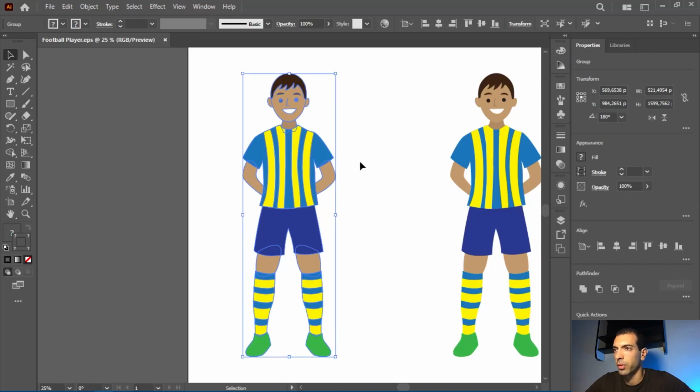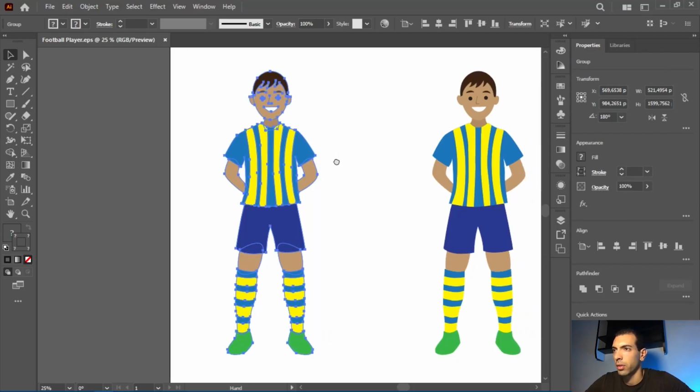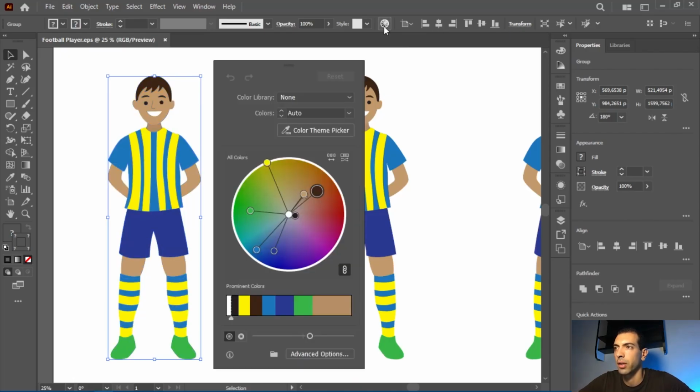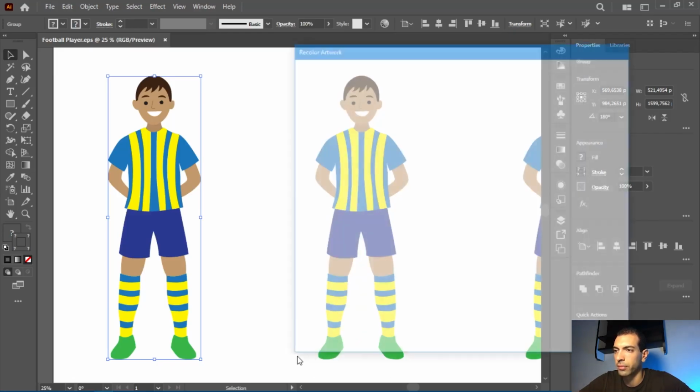They are all grouped. I'm going to start with this one, and I'm going to change the colors using this option, recolor artwork. I click, I get this window. I'm going to click on advanced options.